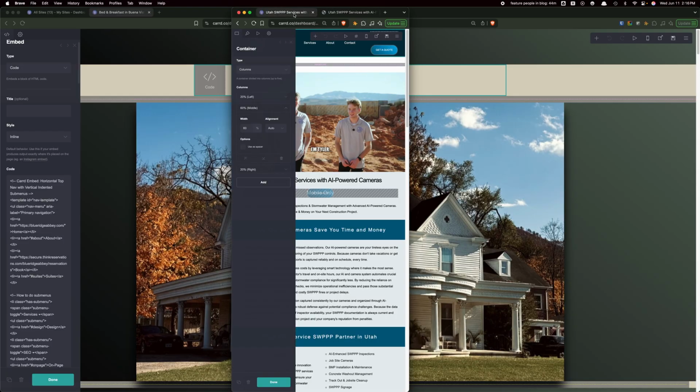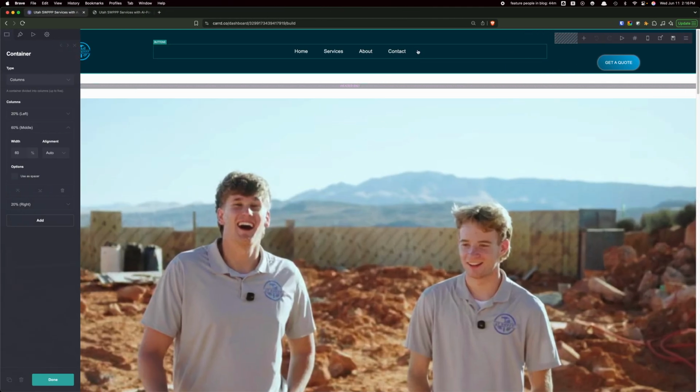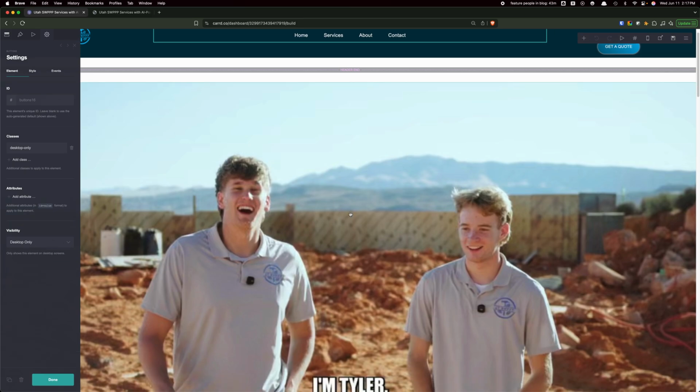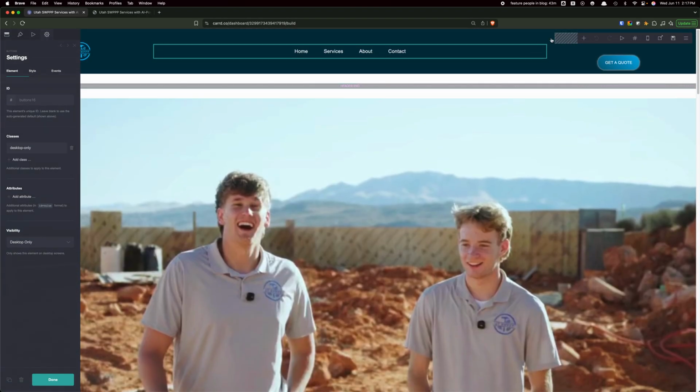The way that I did that is for the mobile side, you'll actually hide this. You don't want to display this, you want to display the hamburger menu. So you'll click on this, and then under visibility, you'll click desktop only. And then if I scroll down, anywhere you want, you add a nav section. And in that nav section, you'll add those same buttons. And then you're going to link to that nav section from your hamburger icon.